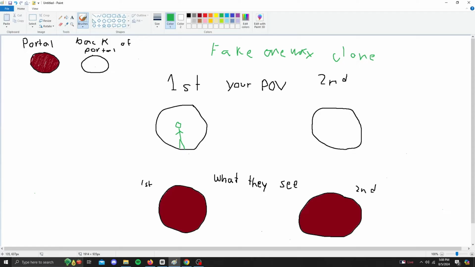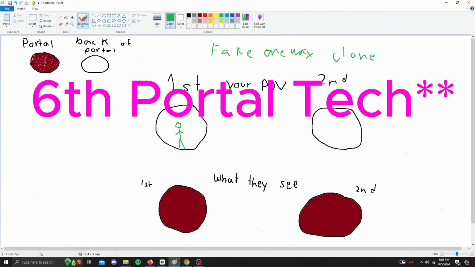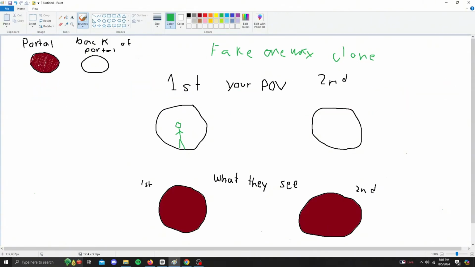All right, this is technically going to be the fifth portal tech. It's called the fake one-way clone. It's in the name. It uses a shield tech and the clone tech, but only one of you will be seen, and the one who's going to be seen is your clone. It's both of them, but better.